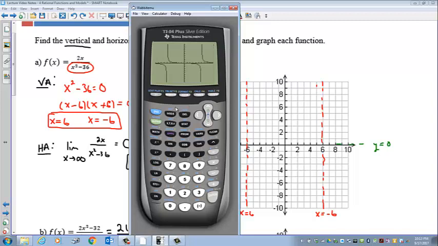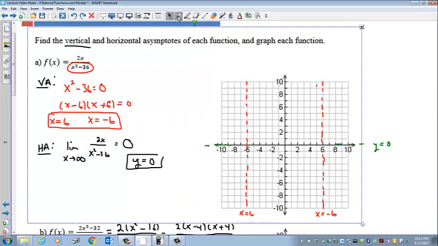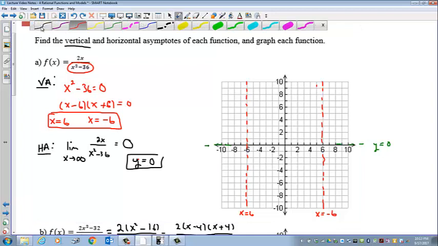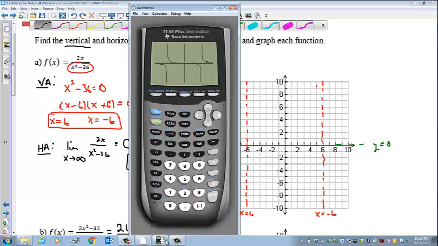Right, so this is just sort of the shape. You don't want to copy this down explicitly because this looks like a vertical line right here, but it's not. If you draw a vertical line on here, it's no longer a function. So what you want to do is just approximate. You see how it goes through the origin. That's because if you plug in 0, you're going to get out 0. So what we simply want to do is approximate this graph. So when you look at it, it starts here kind of and goes down.